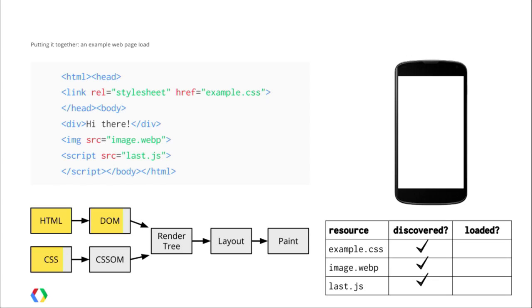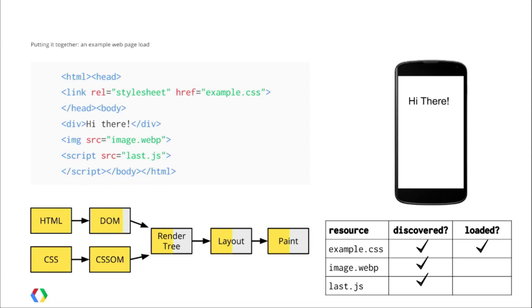And so we've got our little HTML box that's mostly orange. You can see that the DOM has mostly been parsed, it's partially orange, and that the CSS file, example.css, has been discovered, but it hasn't really been loaded yet, right? So this means that we actually cannot display text on the screen because we don't have the styling properties that define that text on the screen. It's not until the CSS data actually gets loaded that we can build the CSS version of the DOM and actually begin constructing the render tree. Now notice that the DOM still hasn't finished loading yet. That's okay.